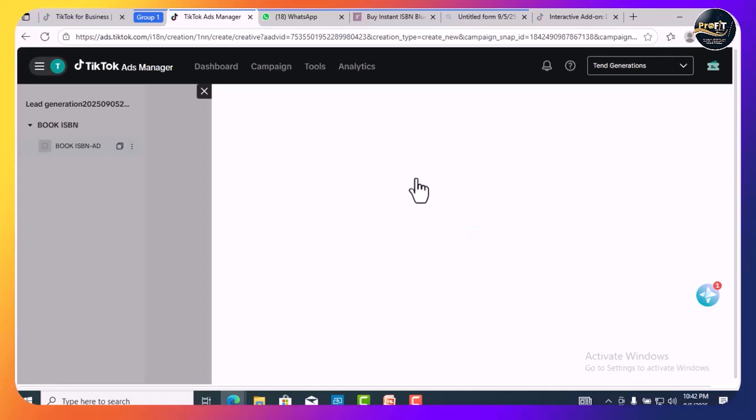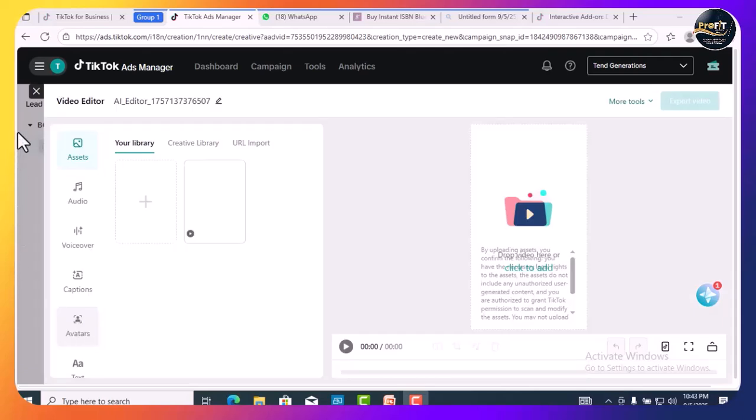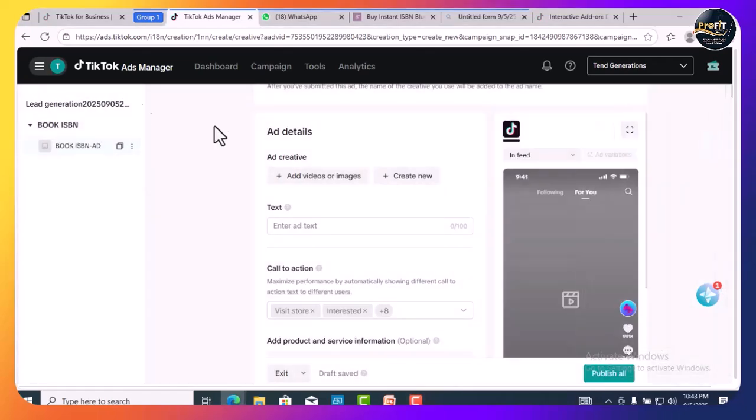It's opening in a moment. All right, so you can see this video editor studio. Okay, so you can edit it here to now do what you want to do. I've done something here, though I didn't edit much. I just brought something in earlier to check something. Then you see audio, you see voice over, you see caption, so those are the things there, but I already did my video, so I wouldn't need this at this time. So I will rather go with what's it called, add video or image, or images rather.